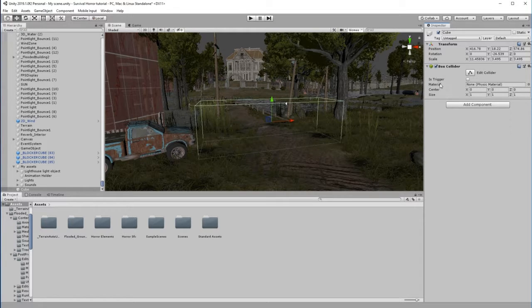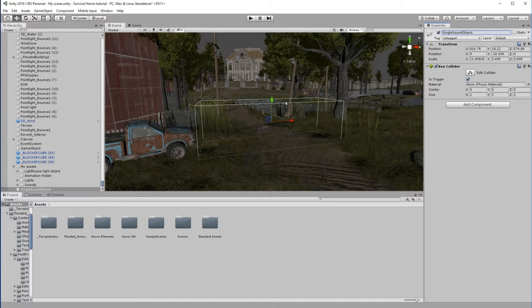In order to ensure that we don't get stopped by this object, because at the moment it is just a collider and it's going to stop us walking through it, we can click is trigger. That will allow us to walk straight through it, but it is going to enable Unity to detect that we have entered the object and walked through it. I'm going to change this name from cube to single sound object, something like that. So that's just there.